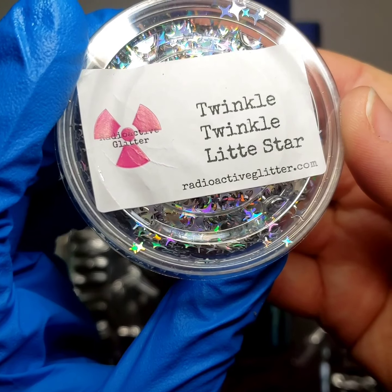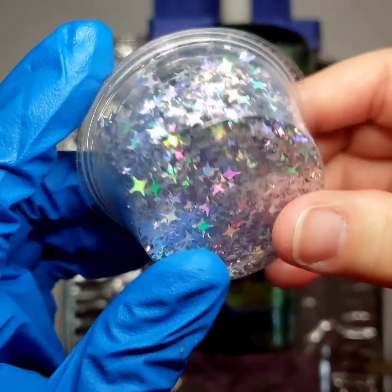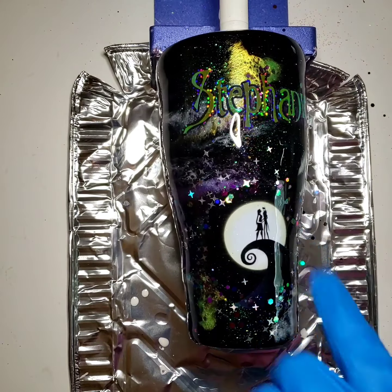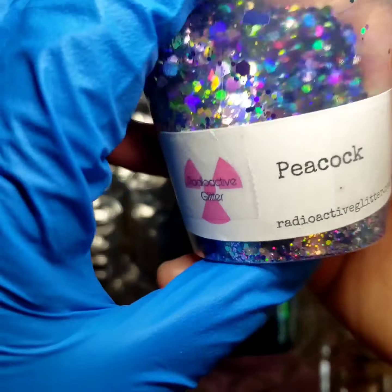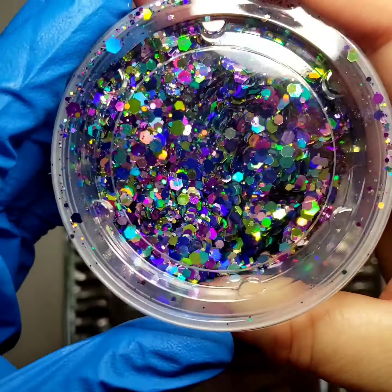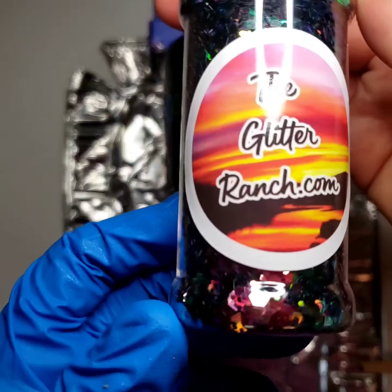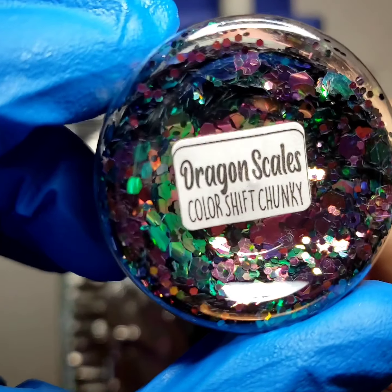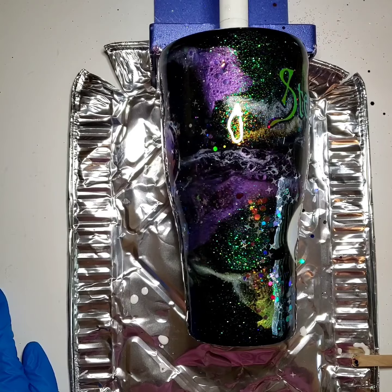This is Twinkle Twinkle Little Star from Radioactive glitter. It has those 4-point stars that really add some good holographic. And this is Peacock from Radioactive glitter, and that is around here. And then I added a little bit of this, which is from the Glitter Ranch. It's the Dragon Scales Color Shift. So that's what we're looking at.